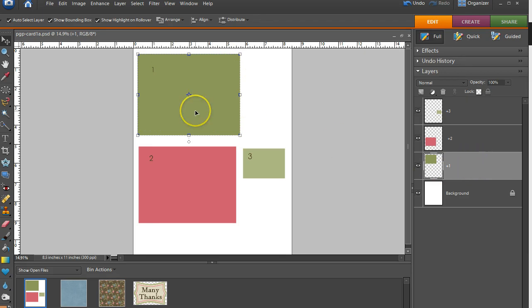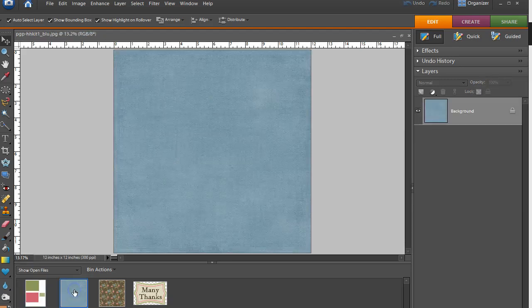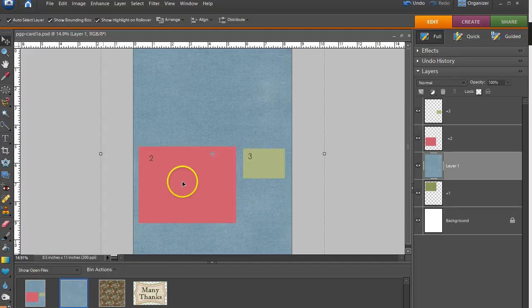So since we want to add our digital supplies to this block, we want to make sure that it's the one that's highlighted. So now we're going to go get this blue paper, and we're going to do that by coming down here to the bin and just double clicking. So this pops up into the window. Now I want to add it to my template, so I'm going to click and hold your button down and slide it down here, and you'll see a little plus sign appears on the cursor. So when I let it go, the paper is right here in this layer, and it's right above the layer we had selected, which was the big green block, which is the background of our card.